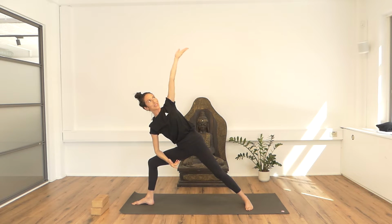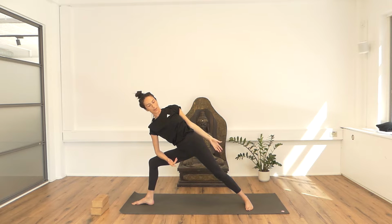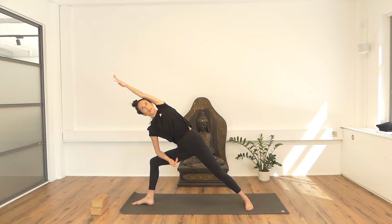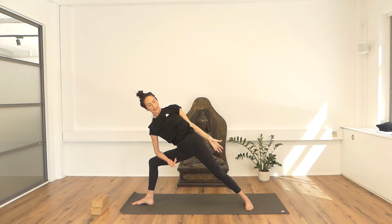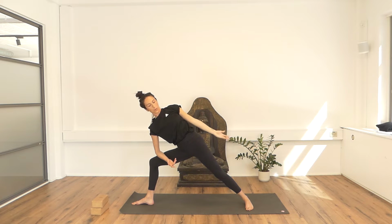Inhaling, left arm reaches up and over the head. Exhaling, releasing the left arm to the back leg. Inhaling, at the top of the inhalation, see if you can hold the breath for a couple of seconds. And then exhaling. Again, inhaling, hold the breath. Exhale. One more, inhale. Hold the breath.